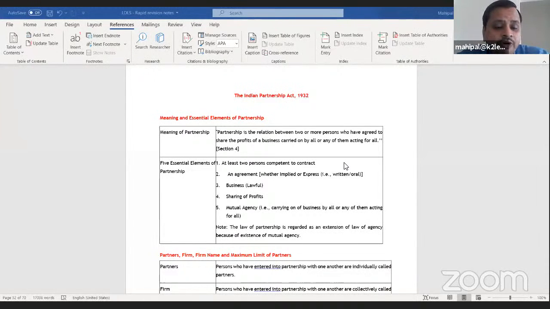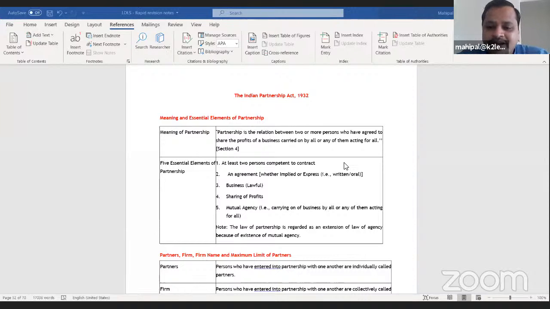Can a partnership be formed on the basis of status? Sure. Can a partnership be formed for some charity purpose? No. Can only one of the partners share all the profit of the business? What is the true test of partnership? I'm getting right answers. Come on. What is the true test of partnership? Yes, mutual agency is the true test of partnership.